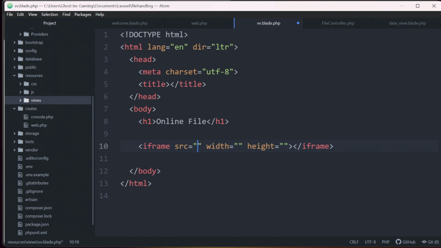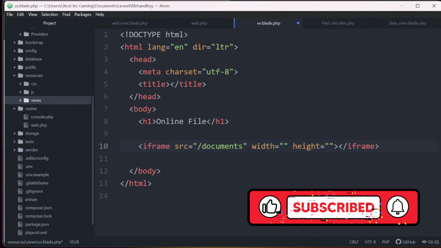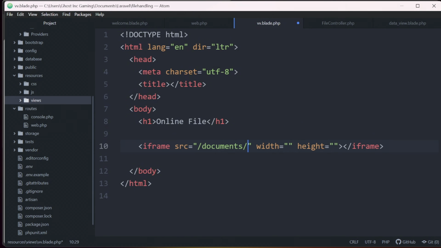Now the iframe is what you're going to be referring to as being displayed, and in this iframe we're going to specify number one, where it is stored, and the name of this file, which is going to be the source, sorry, not a URL, the source. Within the source, it is supposed to be found inside a folder called what? Documents. And inside documents, we are now going to give it the name of the file that is going to be sent, or that is going to be viewed.